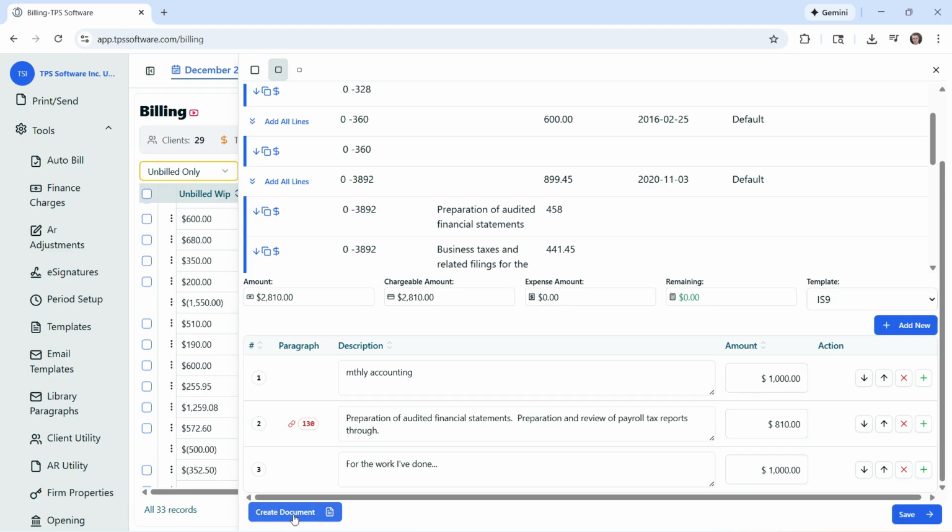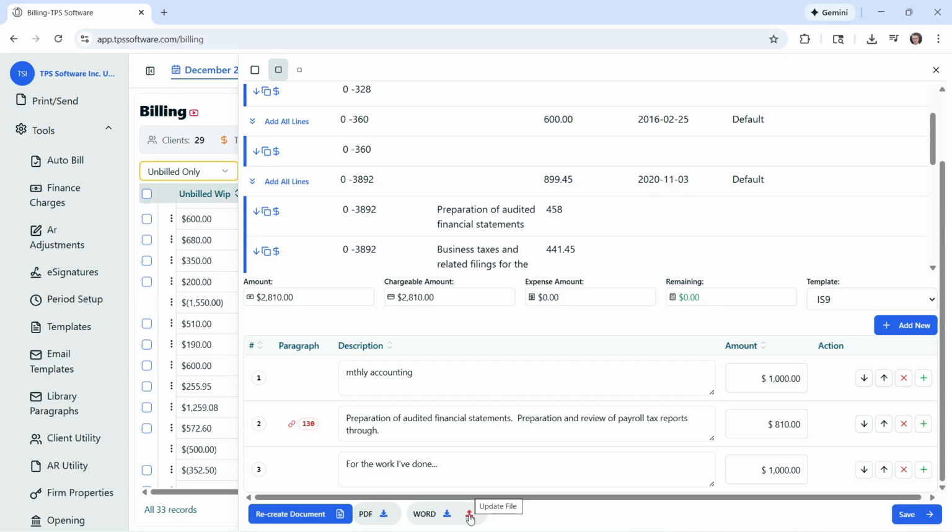It's always a good idea to create the document so that it actually exists in the system, where you could download it and view it, actually see what the invoice looks like. So when I click on Create Document, I have the option to download a PDF to my computer, which obviously I wouldn't be able to make any changes to, or if I want to tweak it a little bit, change the fonts or the coloring on it, or put a logo or anything like that on it, I can download the Word version of it, make the changes on there, and then upload the file back to the system.